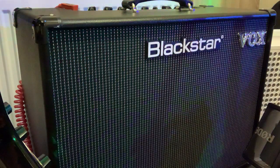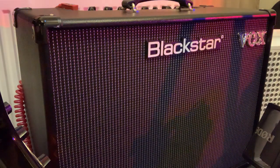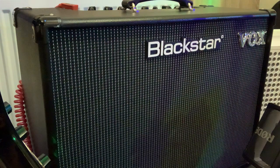And this evening, I just want to do a review on this modified Blackstar cum Vox amplifier. In a previous video, I picked up this Blackstar Stereo 100 ID core amplifier as a bit of a fixer-upper. I was given it free, but it wasn't working with the guitar input jack.